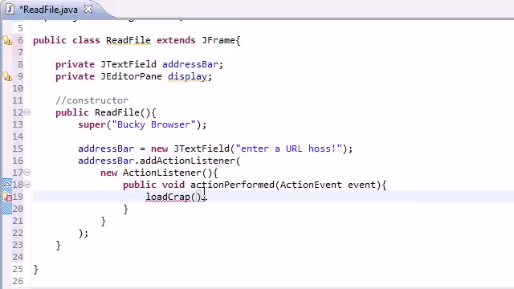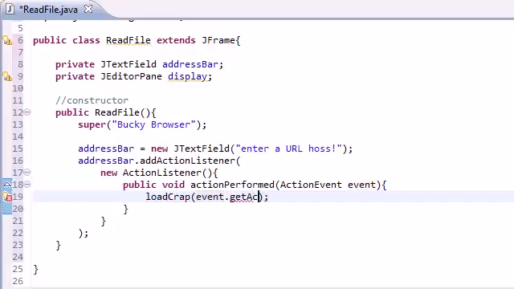So again, we're going to be coding that in the upcoming tutorials, but before we do that, what we need to do is pass it in the URL as a string. They already typed in the URL in this address bar, so how do we get the URL from that address bar? Well, let me just go ahead and type it, then I'll show you guys.